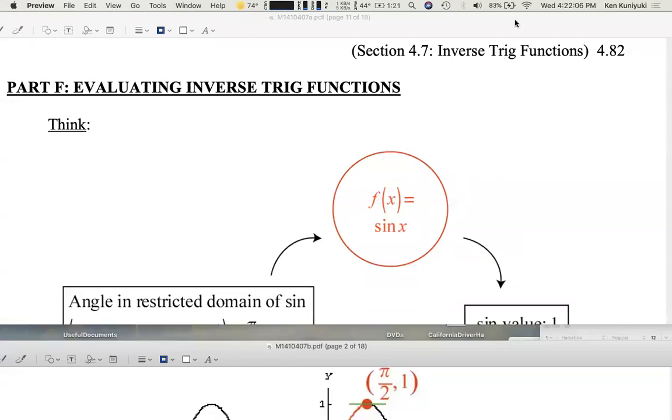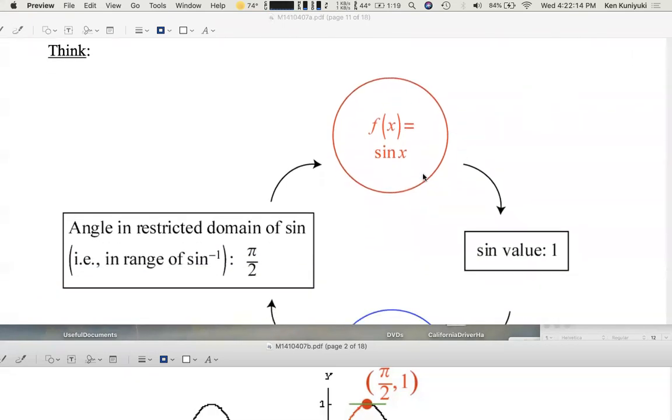Hi, everyone. We're continuing with section 4.7, and we will now evaluate inverse trig functions. Again, in the beginning, let's talk about our big daddy sine function. Imagine this sine button on your calculator, and put your calculator in radian mode. Now, this sine function will let us input basically angles in radian measure. They can be thought of as just real numbers, but let's think of these inputs as angles in radian measure. So for example, we can input pi over 2 radians and evaluate the sine of pi over 2.